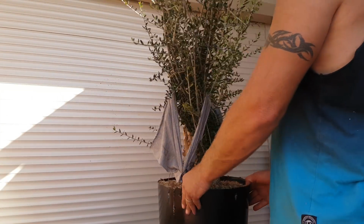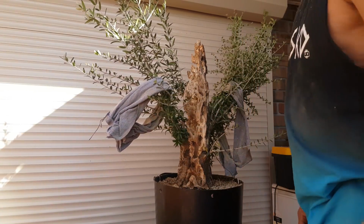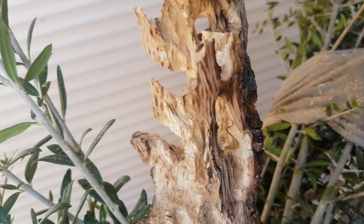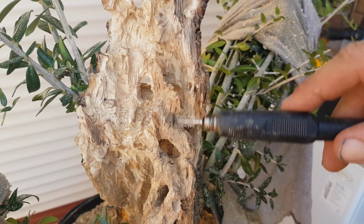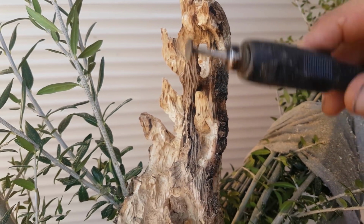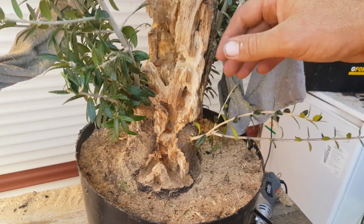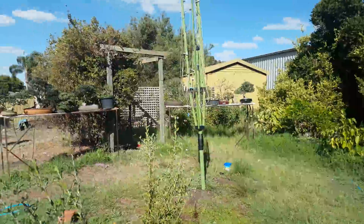Just to show you how it's looking now, I'll show you a close up of the more detailed work from that little bit. Got in there, it just made some little grooves around the place. Hopefully, you know, made it look a bit more natural. See what happens. If you like it, you like it. If you don't, well, I'll have to try harder next time. So I'll get to washing it.